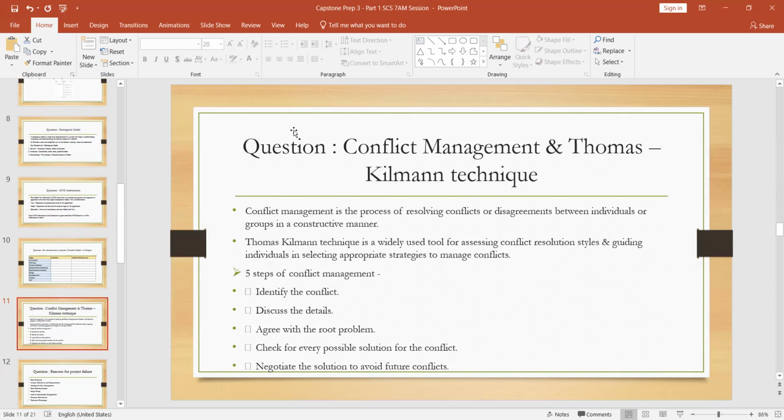Then, in conflict management, we have the Thomas Kilmann technique. We have five components in that. How to explain the five steps of conflict management: identify the conflict, discuss the details and agree on the root problem, check for every possible solution for the conflict, and negotiate the solution to avoid future conflict. So you have to try to explain. This is one example; you have to explain in your own way. You have to give the justification to the vendor.